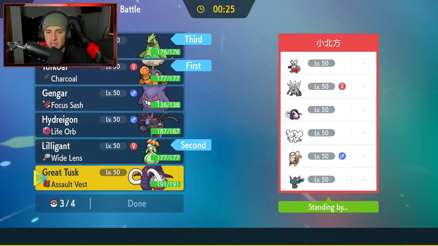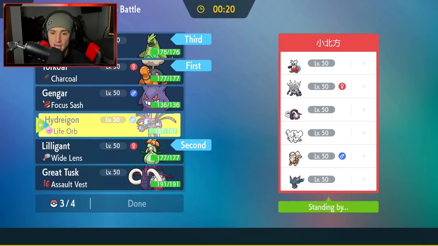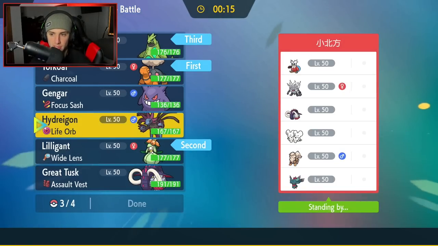Both of them are going to be weak to the Fluttermane. But I have Terra-type Ground for you, right? No Fire, which isn't bad at all. And what's your Terra-type? And you're Steel. Okay, so again, two great Terra types here.